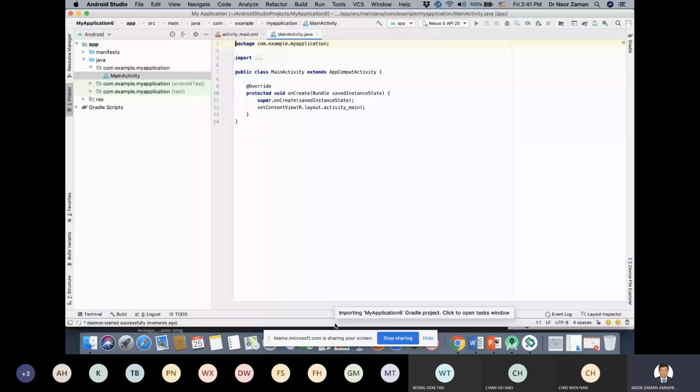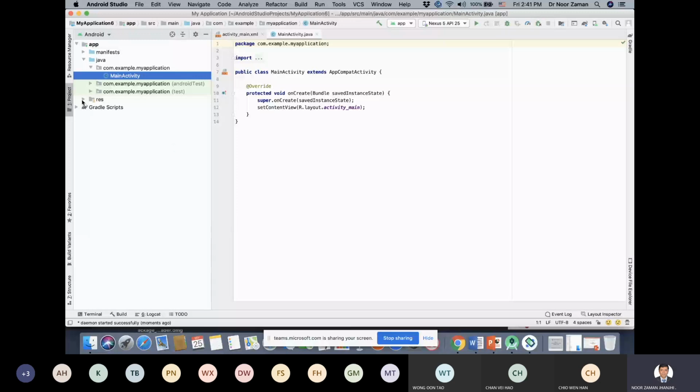Don't try to be faster, otherwise maybe you will face a problem. So now you can see nothing is running here. It is saying that the daemon thread is started successfully. So now everything is ready. Now it is the time that you can start doing the application.